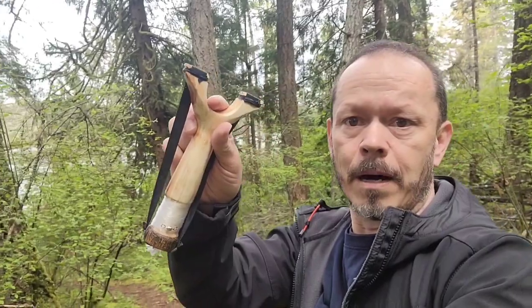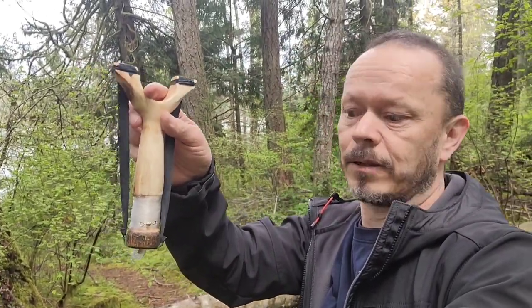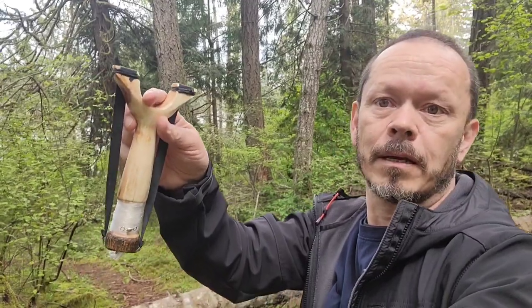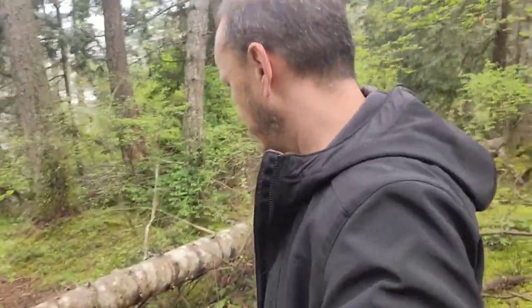So I'm out and I'm hoping to maybe catch a fish with it as it is. I do got some extra bits and bobs as well, and I will show you what I have inside. Let's go.